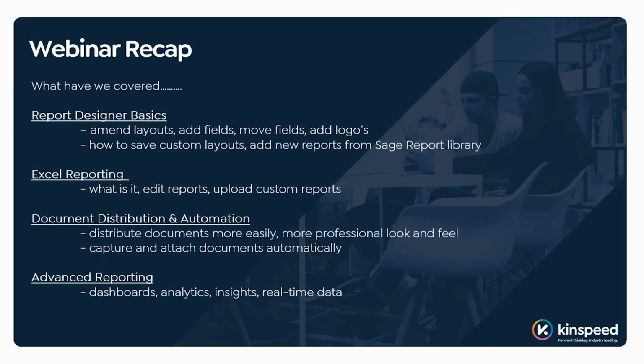So I think I've already done this recap, but just to recap and obviously open up the floor for questions in a second if anybody's got any. Hopefully I've shown you some of the Report Designer basics, how to amend layouts, move fields, add logos, do things like that, and how to save them. Don't get me wrong, I was tripped up in the first few years, so it's easy to get tripped up with it. But yeah, just a few rules and tips about where to save them and where not to save them and how that all works.